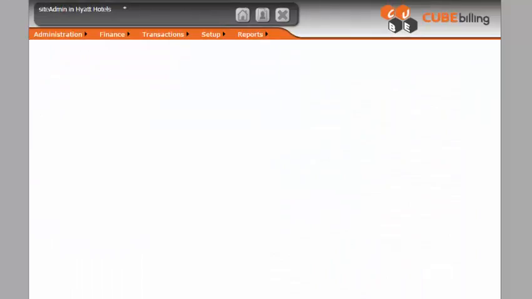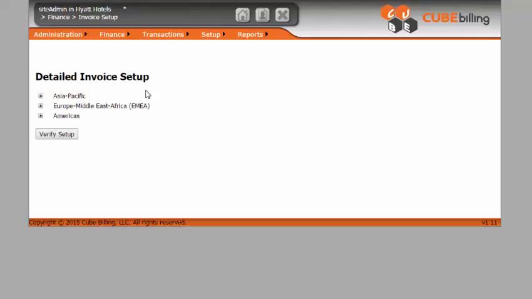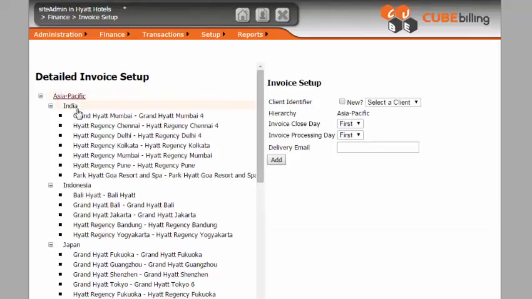So let's go ahead and take a look at invoicing capabilities. In this example, we're going to again look at our hotels, and within our hotels we have a variety of hotels within this application. So we might say within Asia Pacific we have hotels in India, and we have a variety of Hyatt hotels in India. Within our invoicing, again, we can have the exact same look and feel as our showback statement. It can be any template that we want, and then we populate the data with that respective template.